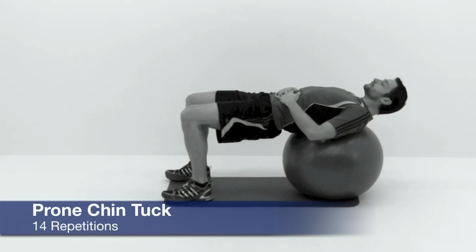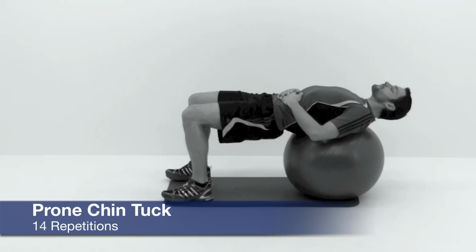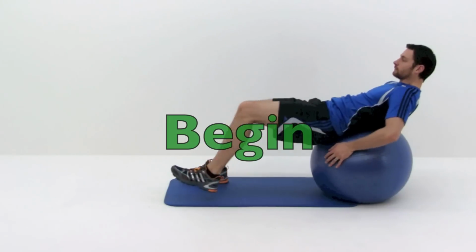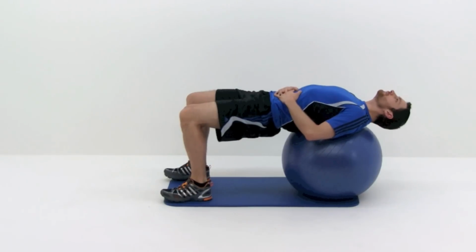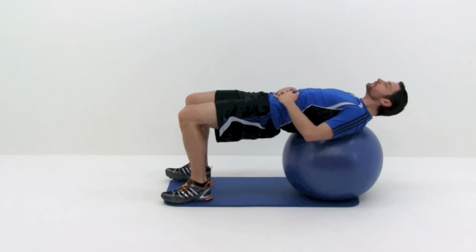All right, let's start again with that prone chin tuck. Go ahead and get ready. And begin. Remember, keep that head free so it can move. Drop it back as far as is comfortable, and then tuck that chin up to your chest as tight as you can get it without feeling any kind of pain or discomfort.